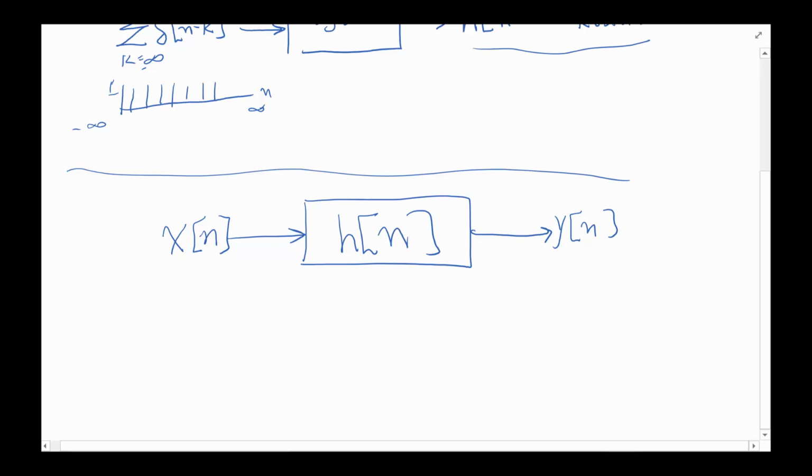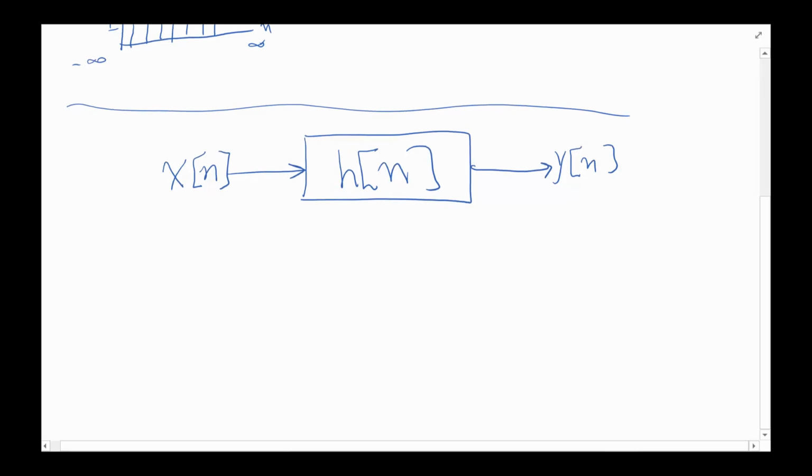One has to move so they go through each other. The h of n and x of n somehow got to be pushed over each other, so one interacts with the other one. Typically, they say x of n is pushed through h of n to get y of n. So we have a name for that. We basically say that y of n is the convolution. That pushing process is called the convolution of x of n with h of n.